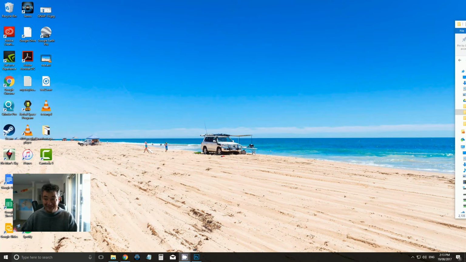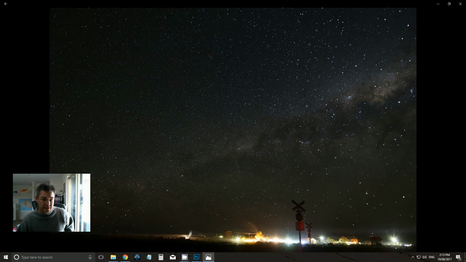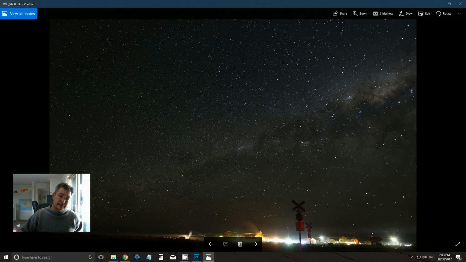So the first thing is I'm going to show you the photograph that we're going to be editing. It's a photograph that I took in Kingunya in South Australia. This is the JPEG version of it. And as you can see the Milky Way here, stars quite good. Foreground, it's all right. It's not the best photograph in the world, to be honest, but it will be good for this demonstration. It's a bit dark, it's a bit flat. It doesn't really pop out at you. Although, you know, this is what comes straight out of the camera.